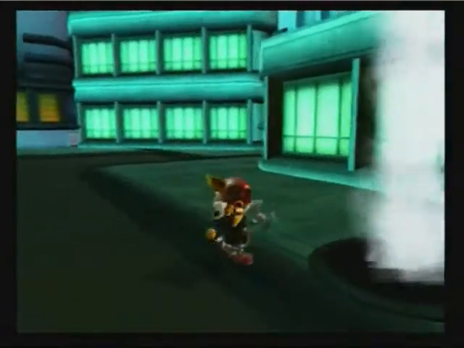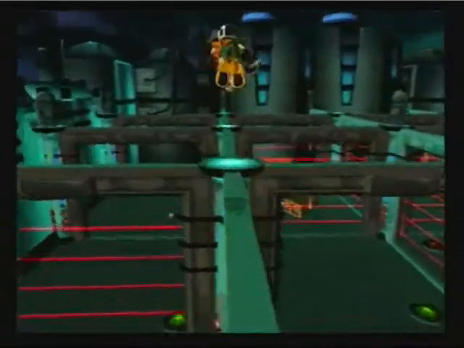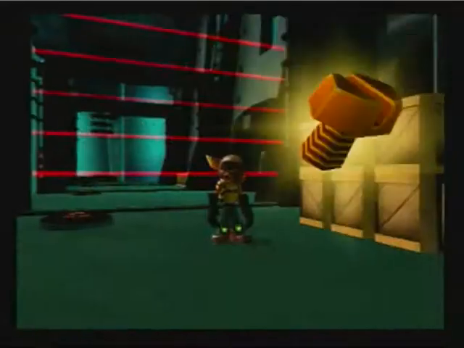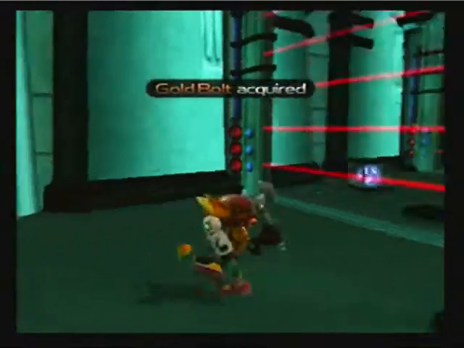So this is pretty much how you get this gold bolt. You have to get up there and then walk on the beams to the start of this section of the level. And that's both gold bolts of this little bit.